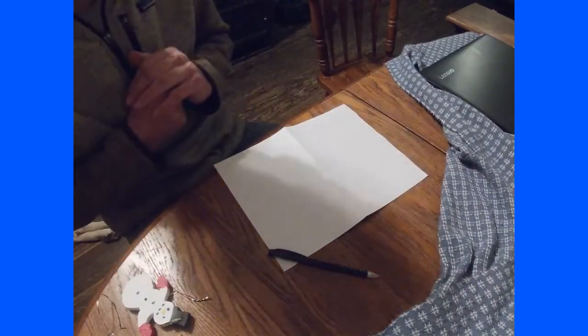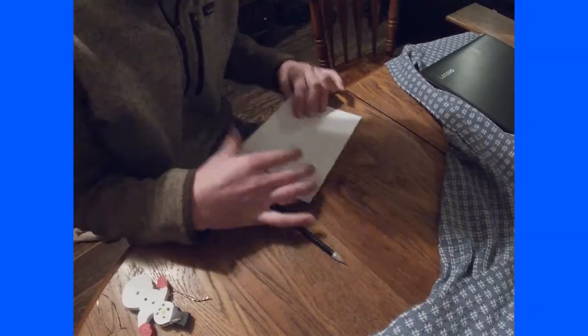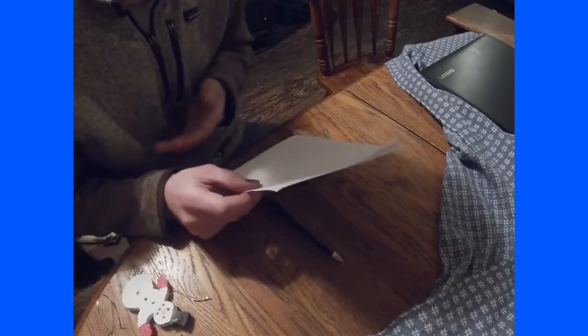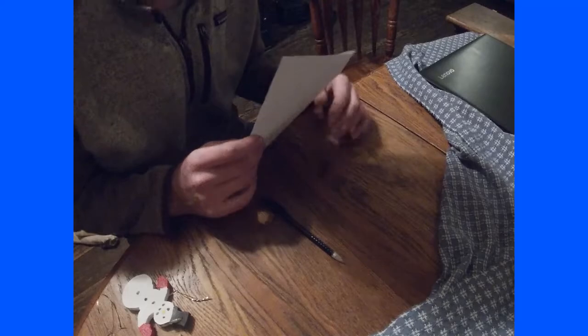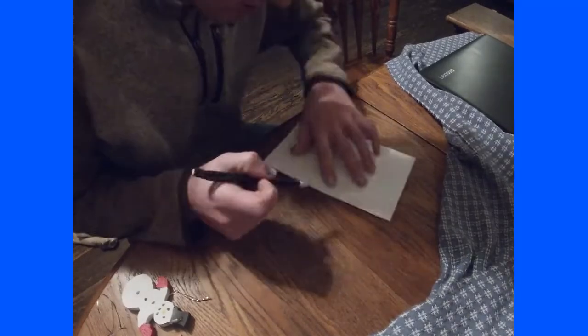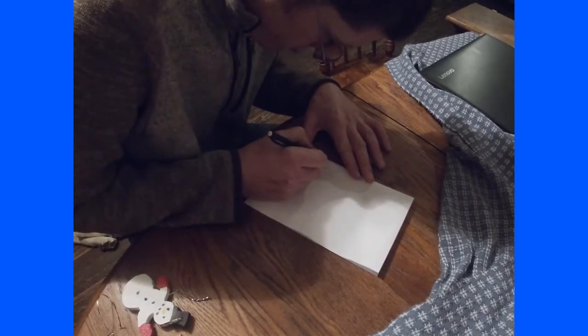So I'm going to start by taking a piece of paper and folding it in half. I'm just going to do a little cross, something simple that'll look good on the Christmas tree. You know, there's hundreds of patterns.